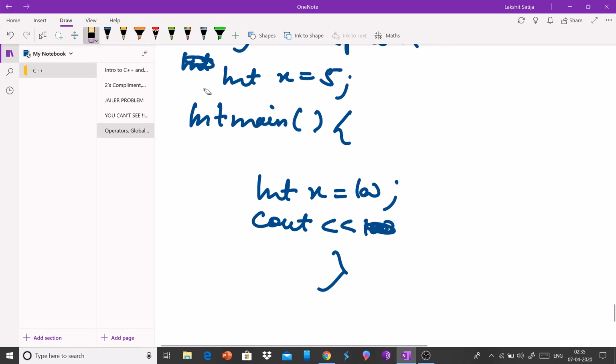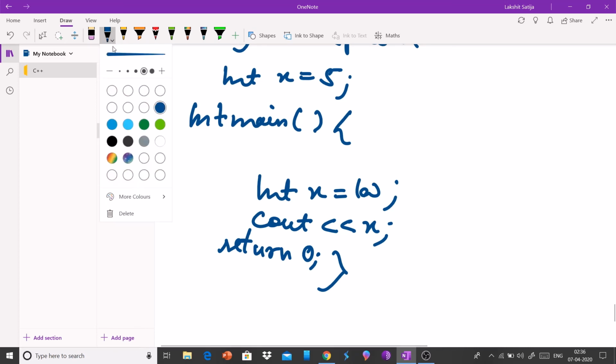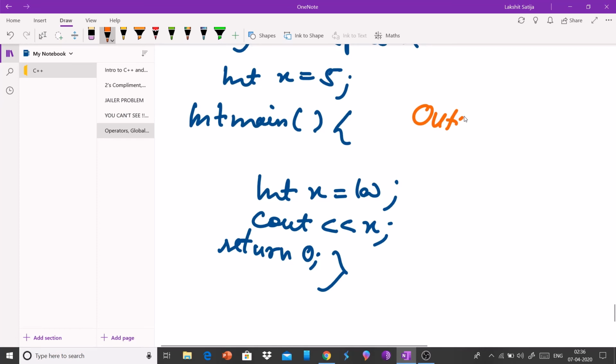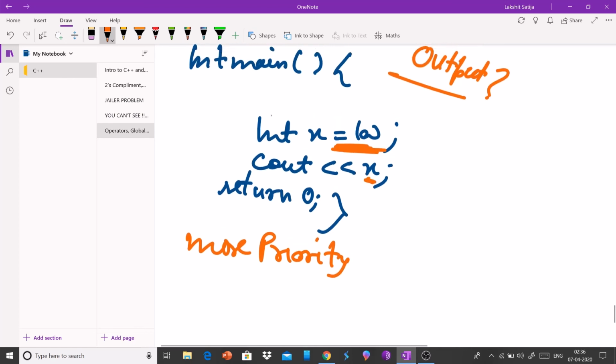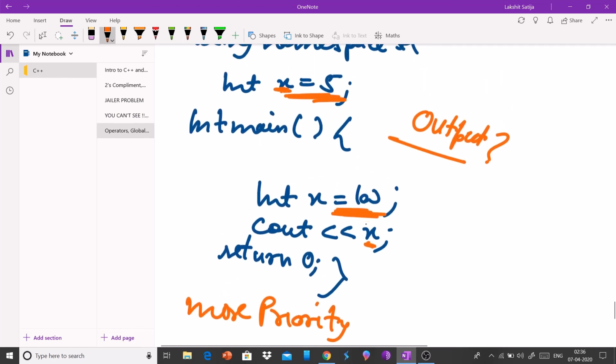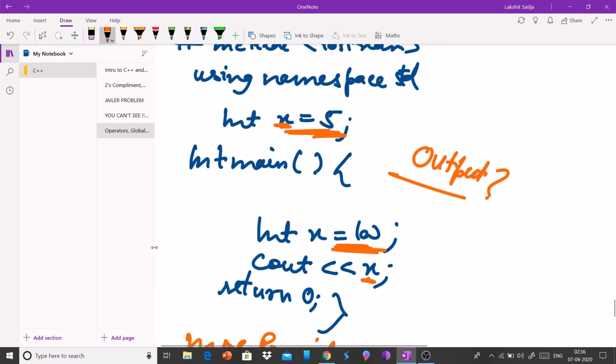So what do you think will be the output in this case? Whether it will be 5 or 100, which will be given more priority, because both the variables have the same name x?